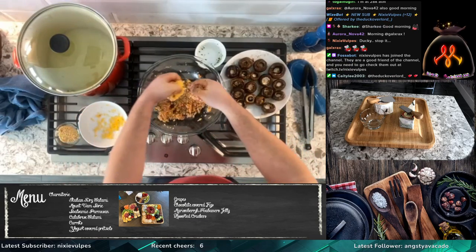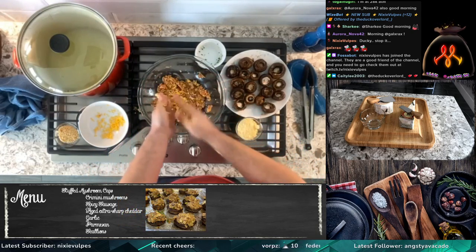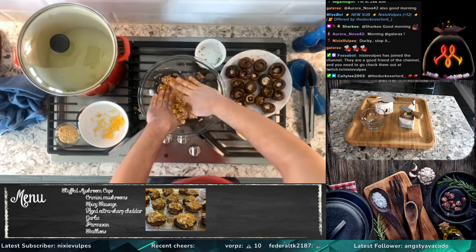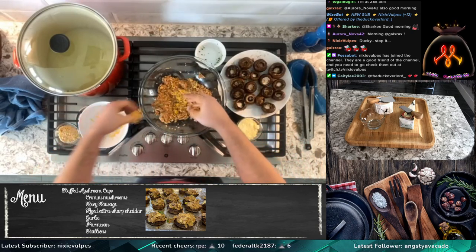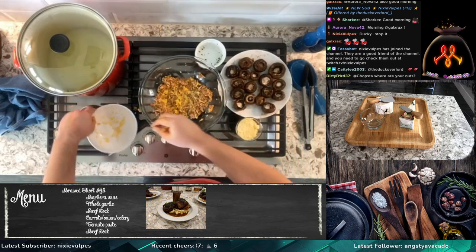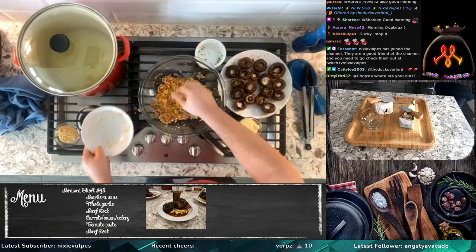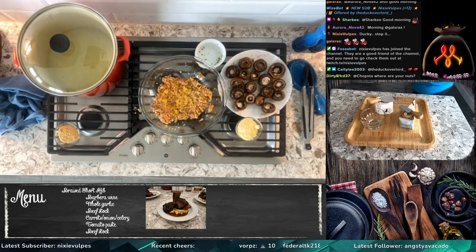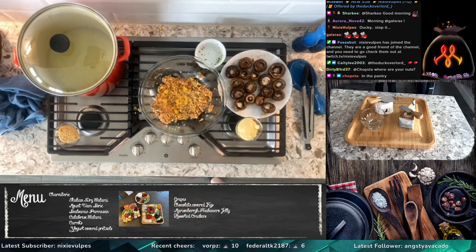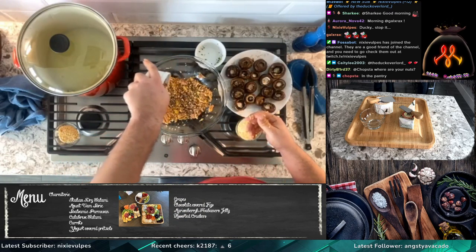As we finish getting all the cheese in here, we're also going to add the half of the mushroom stems that we removed earlier on. Once the cheese is all the way in here, about 9 or so of the mushroom stems. Chop them up.